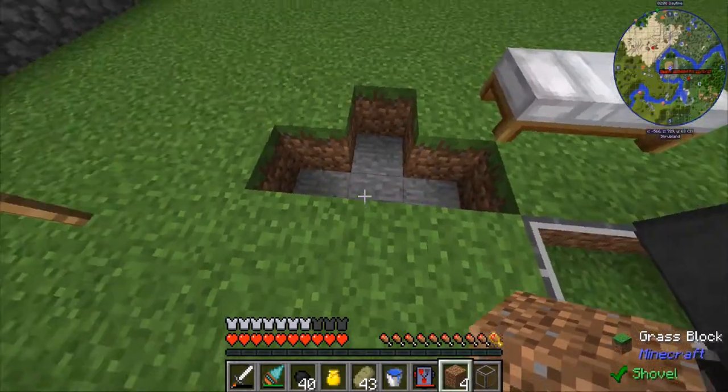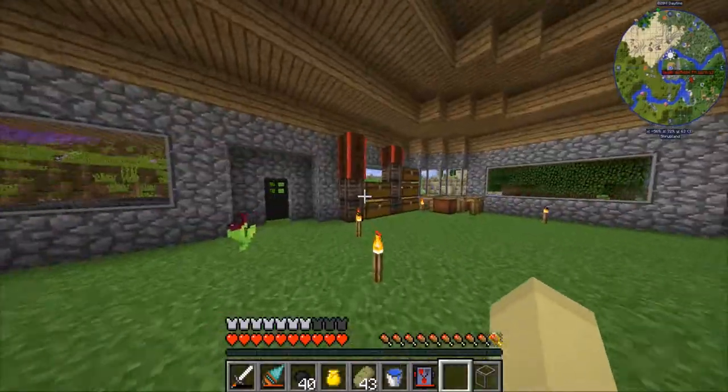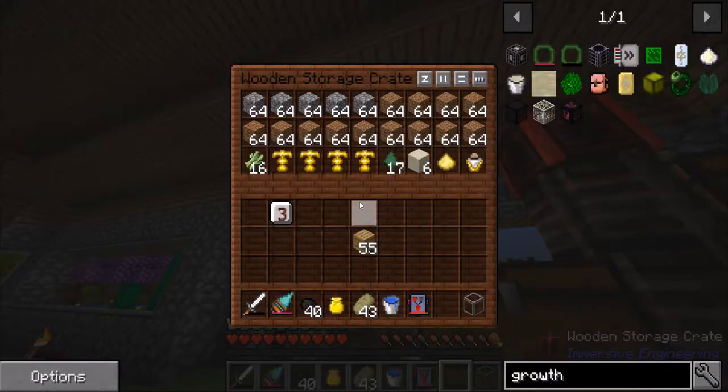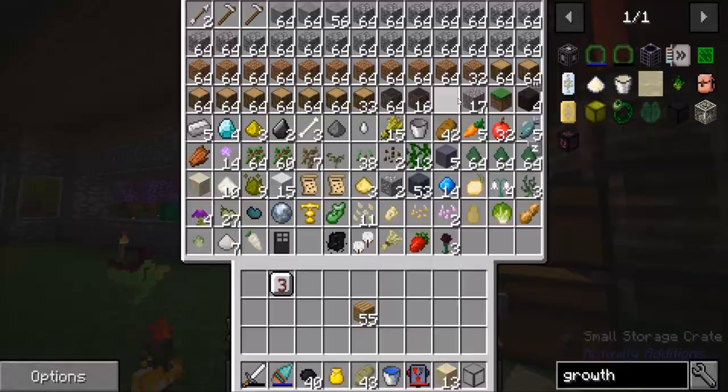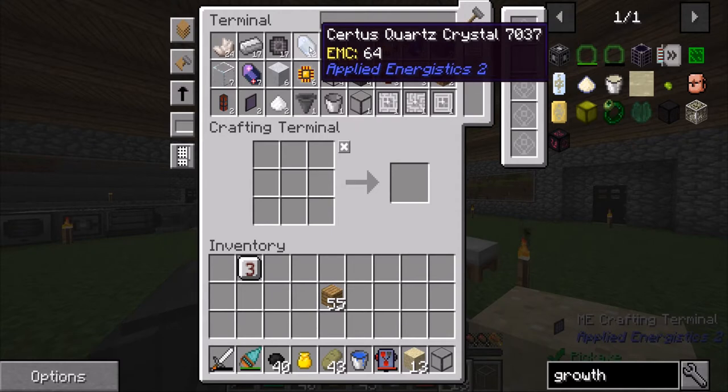Oh, big sneeze. I presume I can. Let's see, let's make some. So we need some sand, and we need to actually pulverize up one of the... Let's, what do we need? Do we need the quartz crystal?